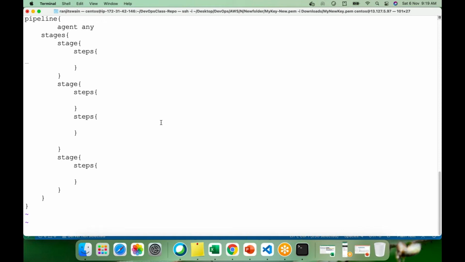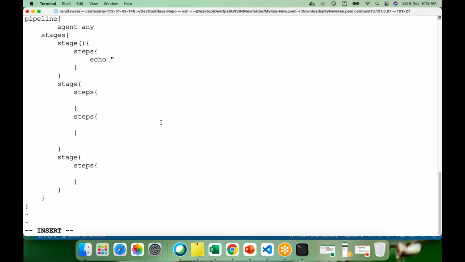Next, you have to simply give the steps, the task you want to execute. Suppose I can simply give echo for printing purposes. One more thing, you have to specify which stage it is.